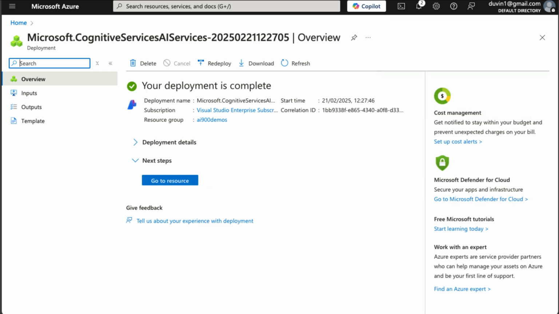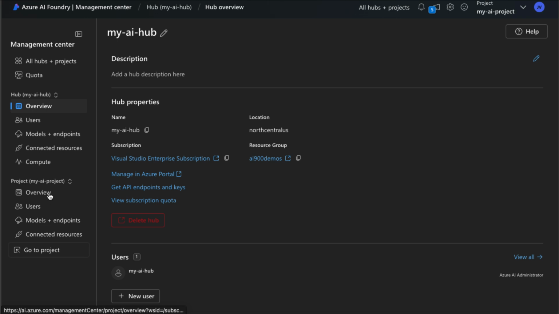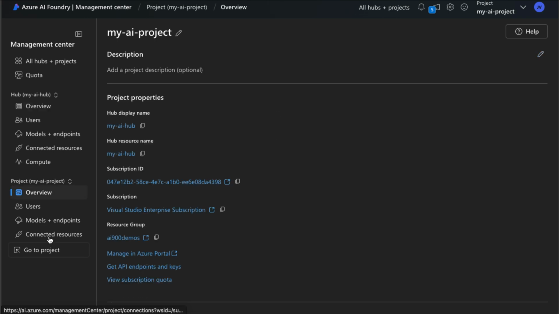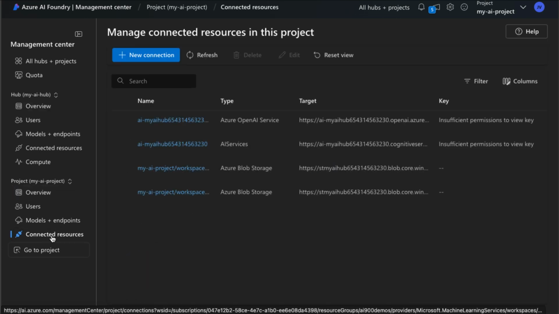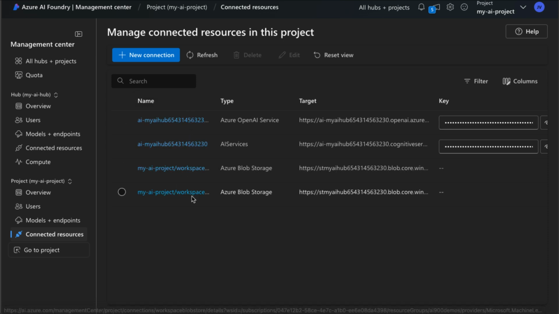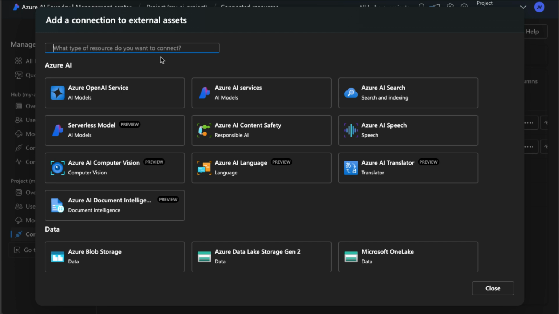So now if we go back to our project here, note that down here there is this connected resources section that has different connected resources in it. And now we can connect our AI service that is over in East US 2 to this project as well. Do new connection.